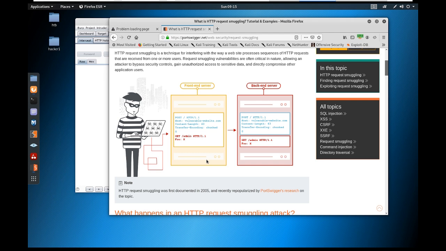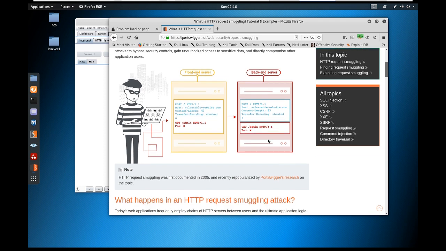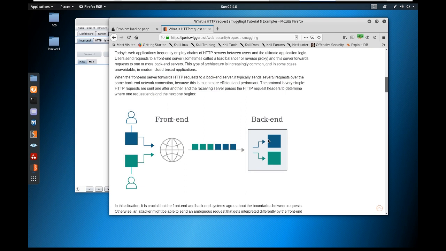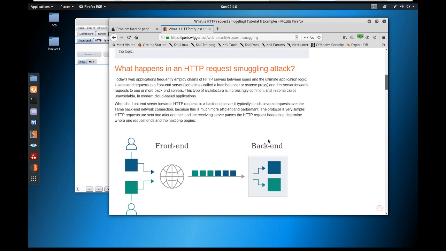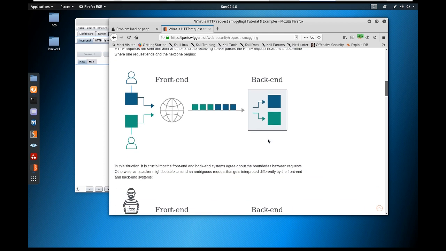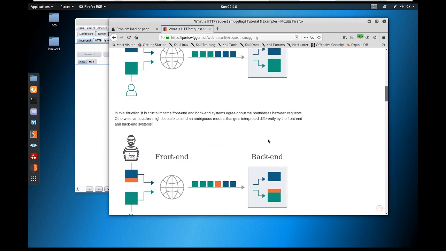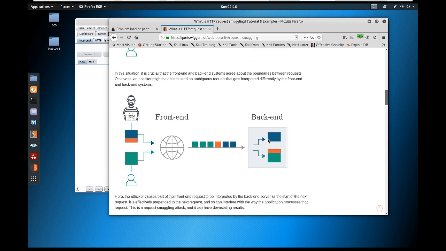It'll read the first part as a request, this part, and then it'll send it over right here, and you see the front end reads this, and then this part gets submitted beyond the front end to the back end. So this part's read as a valid request and sent on, and it doesn't read this part next. It just assumes, because the first one's approved, that the next one's approved, because usually in web, the front ends, I want to say one of the culprits is a load balancer, and how the requests get prioritized and stacked up.